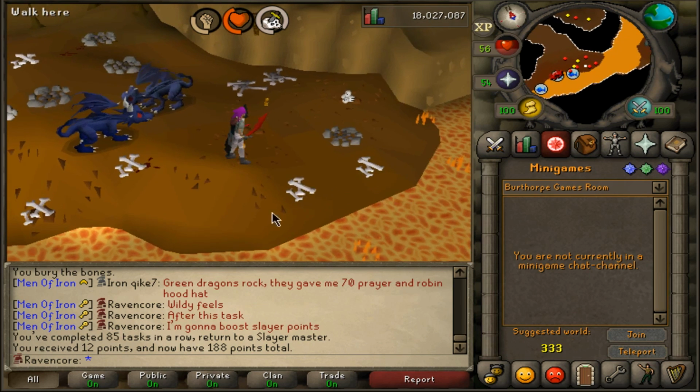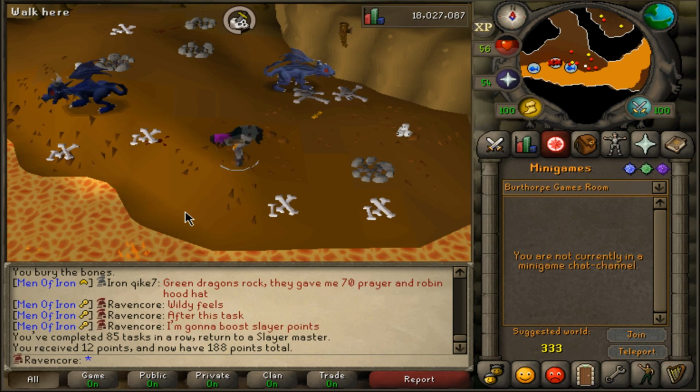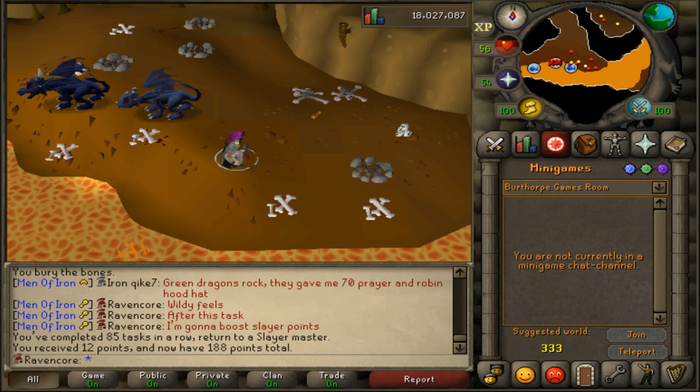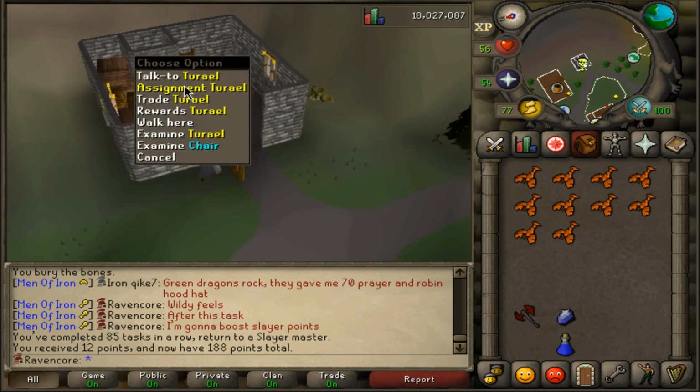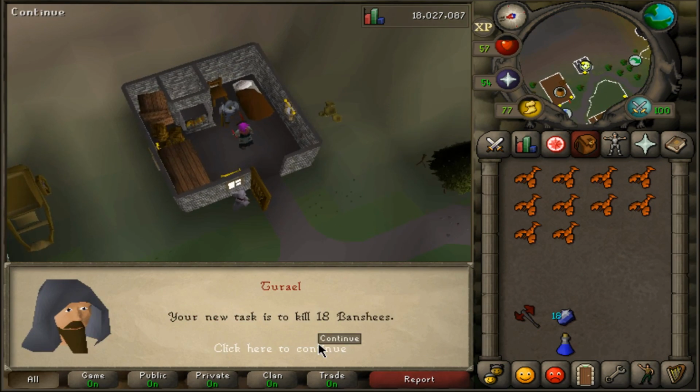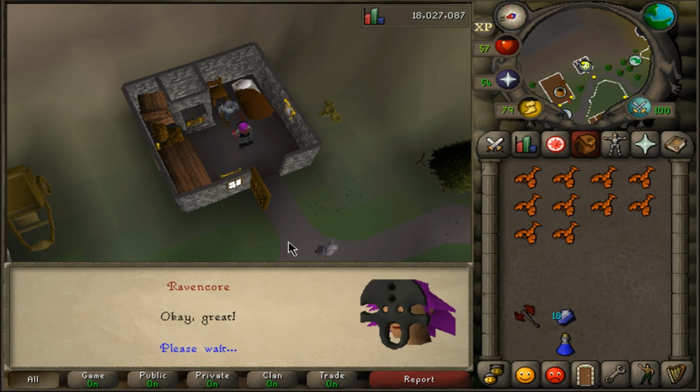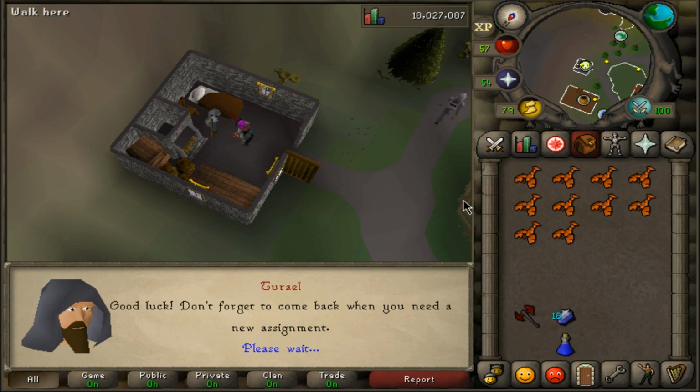Now, I do want to boost a bit of my points, so I'll explain what that means over the next series of clips. Basically, if you use Birth Orb, he'll give you really easy tasks, like you'll have to kill goblins, you'll have to kill banshees, nothing too crazy. Like here we got 18 banshees, so even if it is a bit of a difficult monster, the numbers are very low. So what that means is you can go through these tasks very, very quickly.